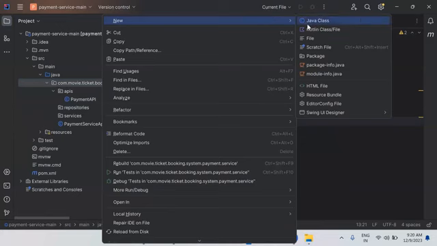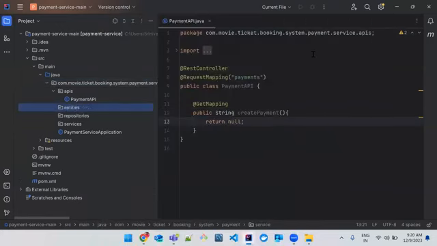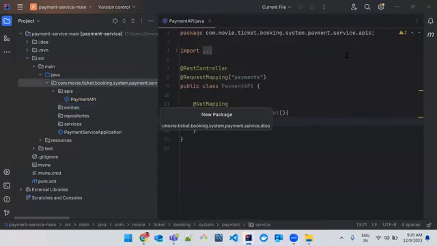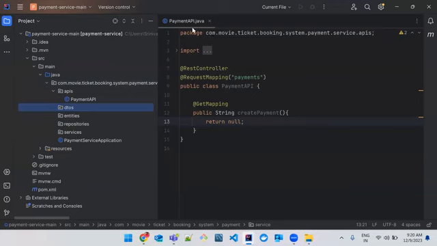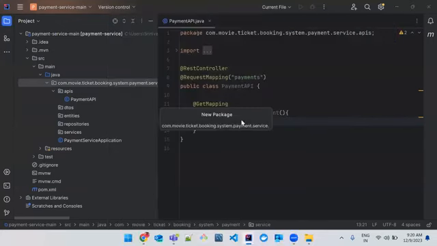And entities, DTOs. Utility we will add later. Let's see the basic packages for now. I think these are enough, right?